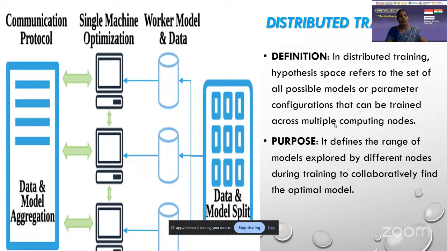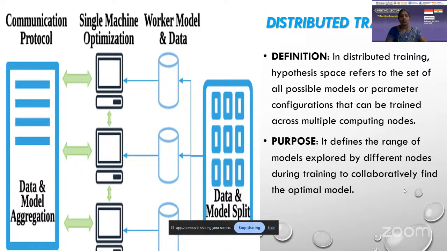Okay, what are the main benefits of using distributed training? Faster training can be provided, and a large number of datasets can be handled. And one more thing is that everything should work collaboratively in order to provide better solutions. If there is no collaboration or integration between all those models, it is of no use, because each and every model is independent of each other, right?